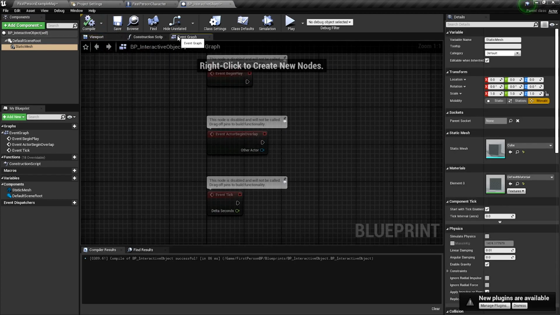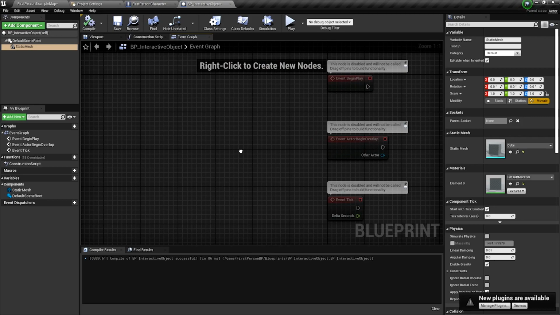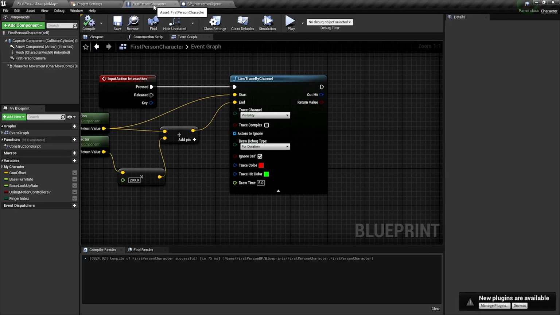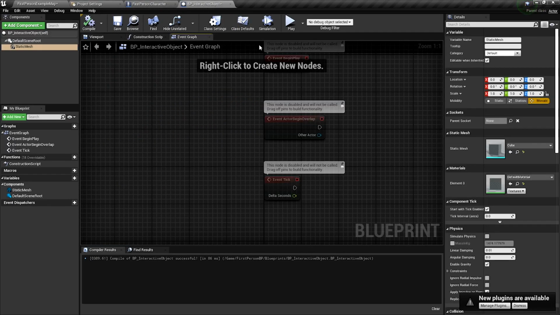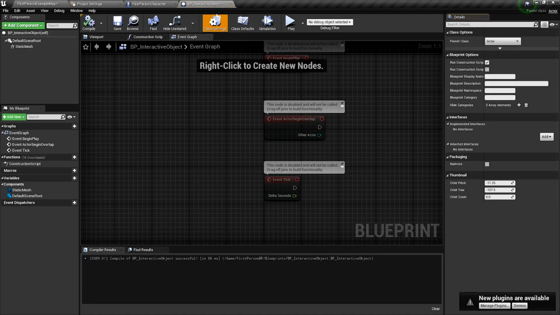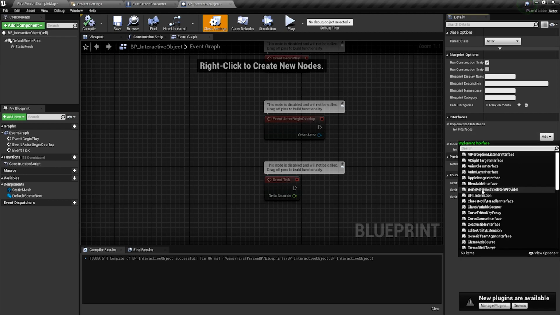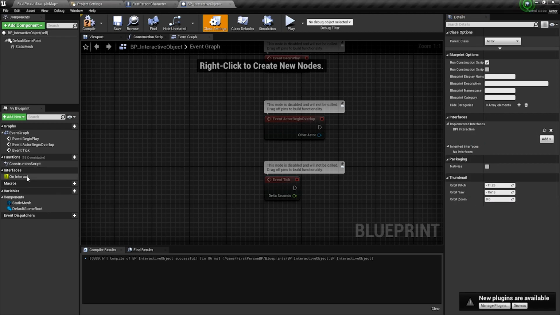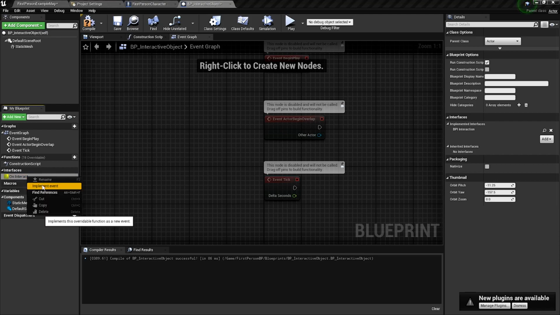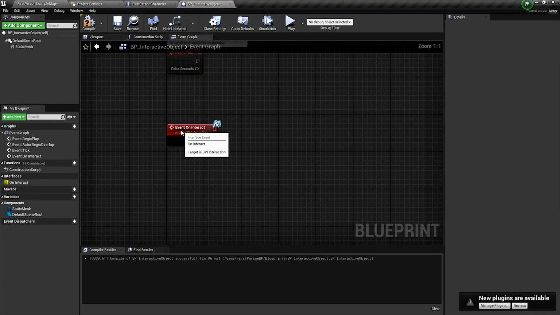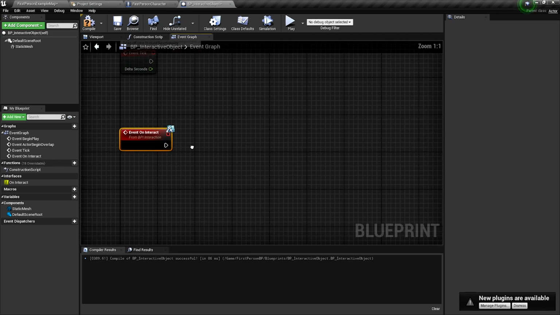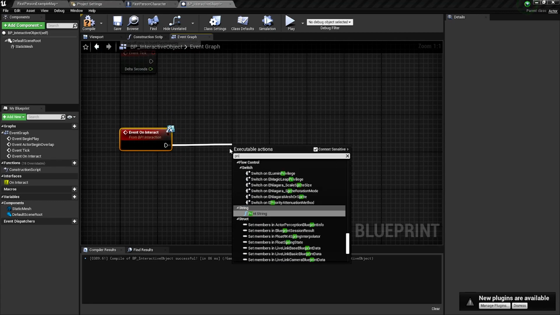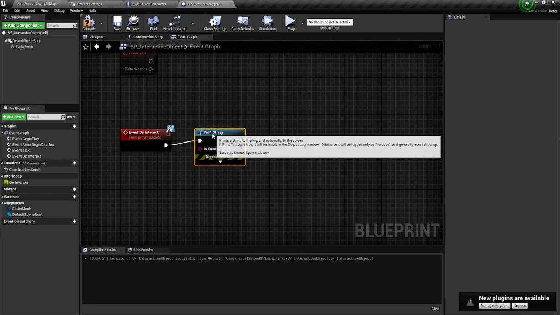And compile that. And then here, this is a very important step now that we have both of these blueprints here. We got the first person character and the interactive object. We are going to go to their class settings. It's this big orange button up here with the gear and the map and the blueprint. And over here on the right, there's interfaces. So we're going to add our interface interaction. So now we have on interact over here. And we can implement that event. So when this thing hears the interaction go off, it will play some code. So right now, we're just going to set this up to print string hello. That's all we want to do right now.